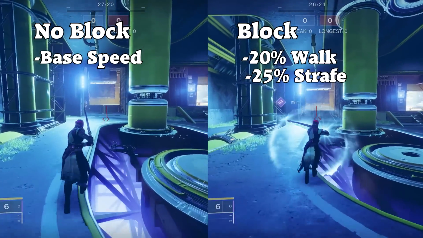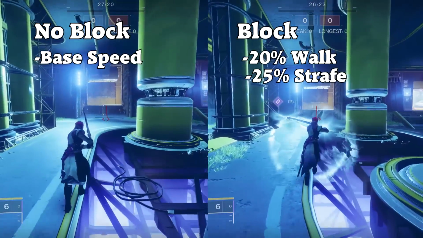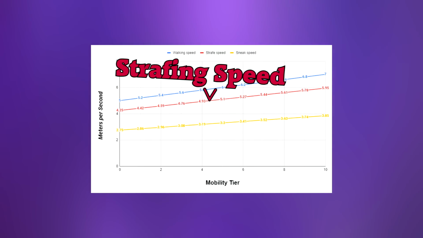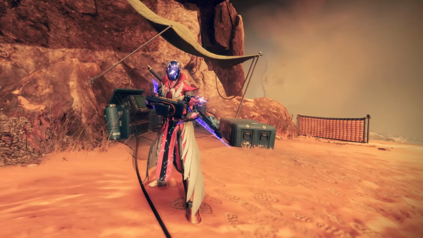If you block with swords, it'll slow your walk speed by 20% and your strafe speed by 25%. So as a recap, forward walking speed, or just walking, is holding W or forward. Strafing is moving left, right, or backwards, also known as hitting A, S, and D. And sneaking is just any movement while you're crouched that isn't sliding. Speaking of sliding, let's go over that.